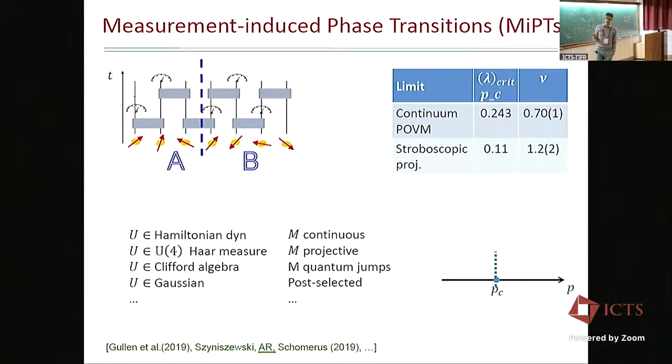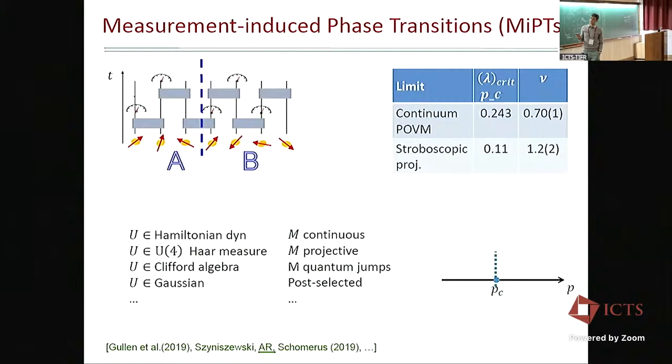You can play with your quantum coherent dynamics, trying to look at different kinds of random or chaotic dynamics, or trying to restrict yourself to certain specific unitary dynamics, or even go to Hamiltonians instead of unitary gates. And also with the measurement, you can play in many ways. You can make projective, continuous measurement. You can post-select to a certain trajectory. You can look at quantum jumps versus quantum state diffusions.